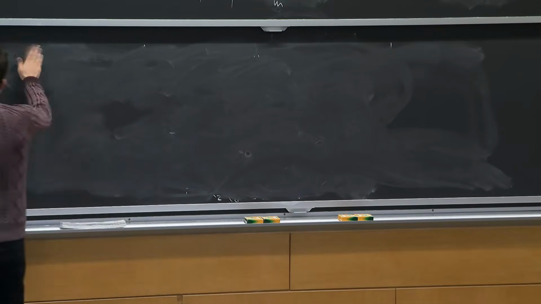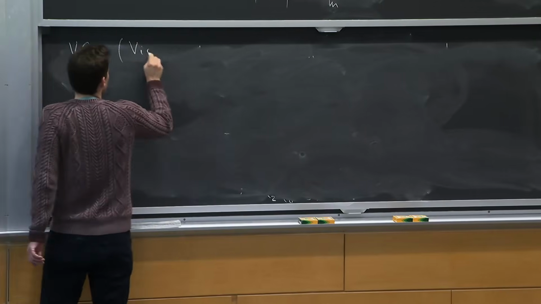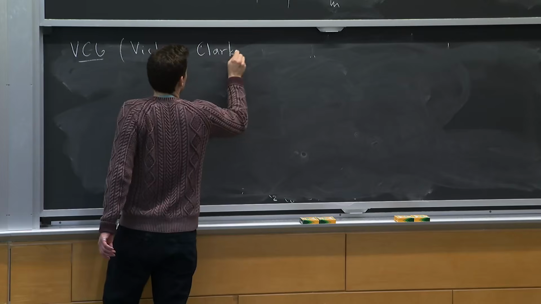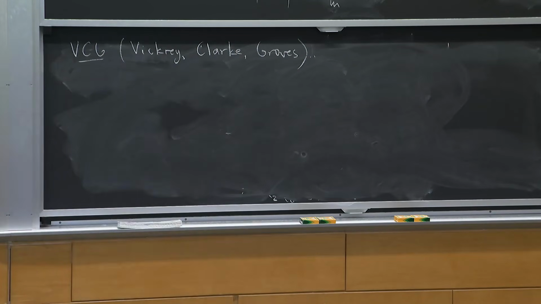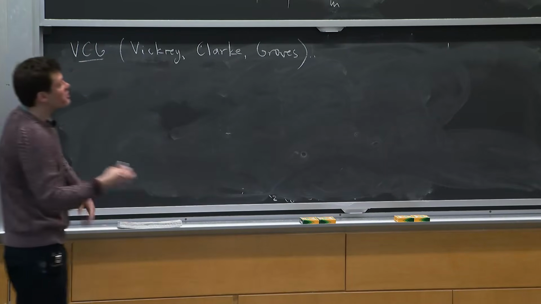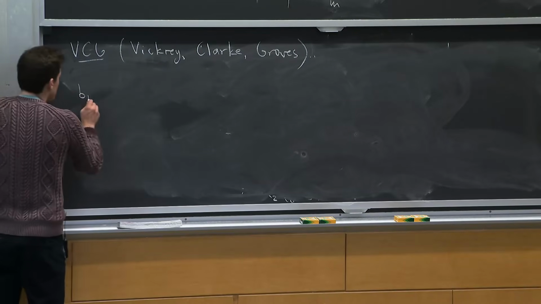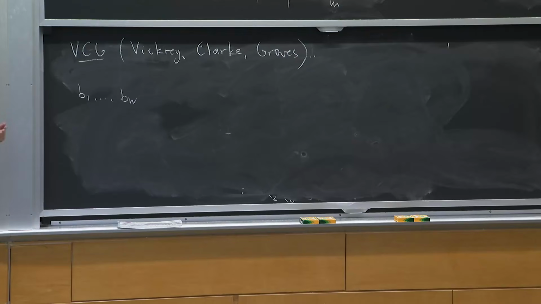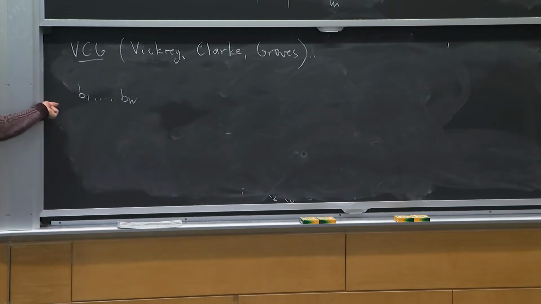And this is called a VCG auction, and this is named after 3 people, Vickrey, who won the Nobel Prize for this, Clark, and Groves. And we can think of this as a different, or maybe the true, generalization of the second price auction. So now we get some bids, B1 through Bn, and we have to decide what to do with them. It's helpful to have some notation for what's the highest bid, what's the second highest bid, and so on. It's not necessarily that the first bidder is the highest.